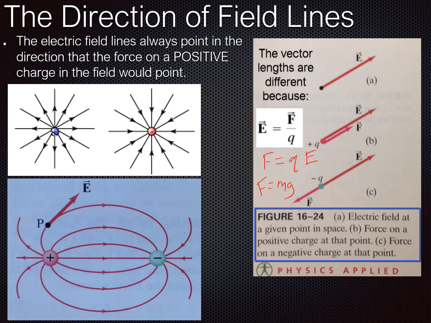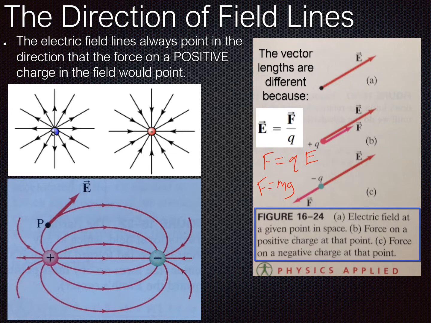Now, what if you have a positive and negative charge that are next to each other like this? Then you end up with this really interesting looking diagram. This is what we call an electric dipole. Di meaning two, and pole meaning, well, yeah. So we have a positive and negative that are next to each other.